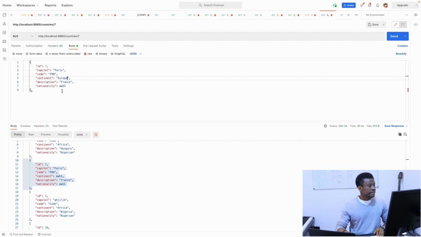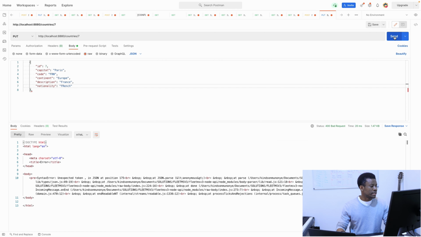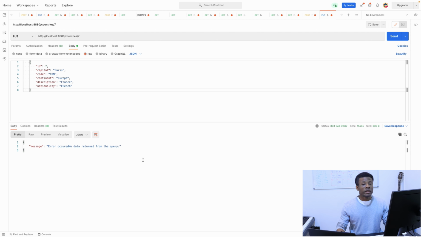Europe, and the nationality should be French. So if I send now, it says unexpected JSON, let me see. Okay, there's a mistake here, so just send. Okay, data did not return a query, but we know it worked.